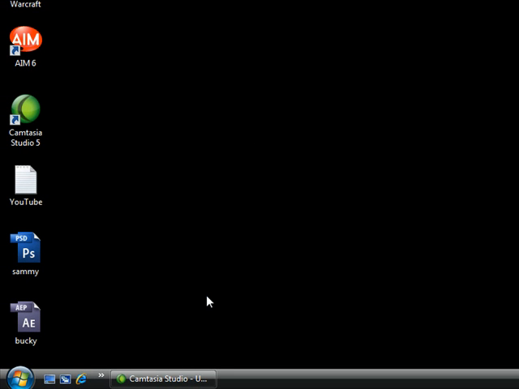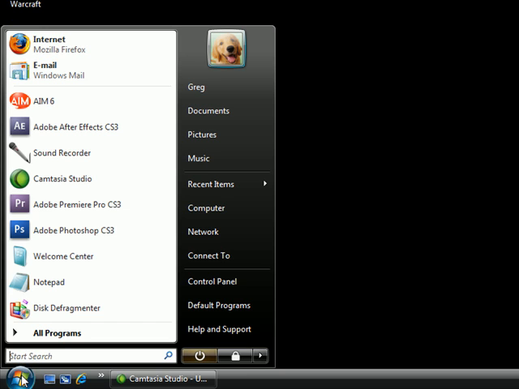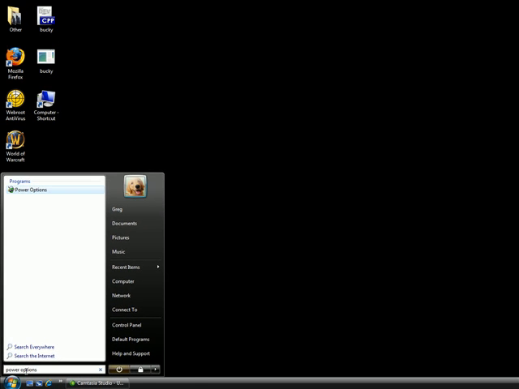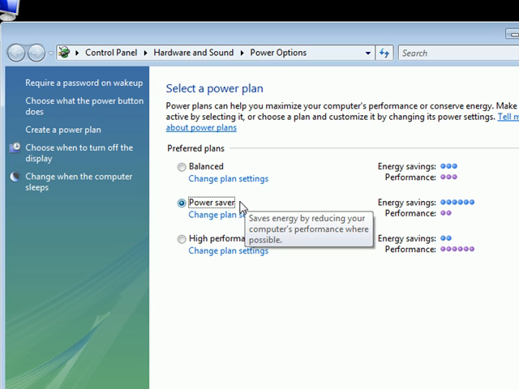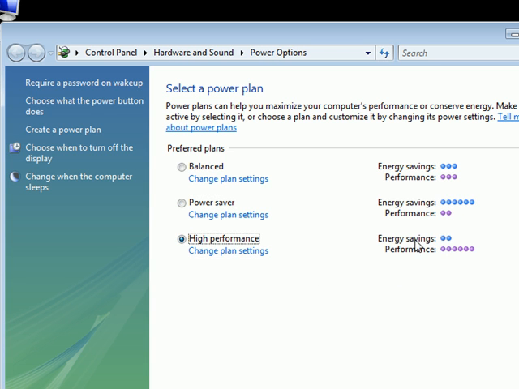And the last thing I want to show you guys how to do is speed up your computer by optimizing all of your processor speed. So to do this, again, let's open our trusty start menu and type in power options and press enter. Now by default, I believe your power saver is clicked or balanced, one of these two. What you want to click is high performance. By default, Vista only lets you use 50% of your processor. This is so it'll save on power and also so your processor won't overheat or anything like that. But what you want to do is click on high performance. As you can see, it wastes a lot of energy, but it gives you a ton of performance. So if you want your computer to perform awesome and speed up your computer and destroy the environment all in one fell swoop, this is what you need to do.